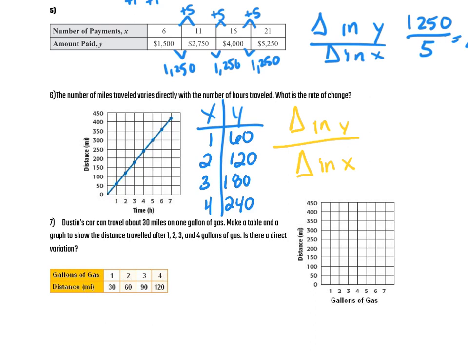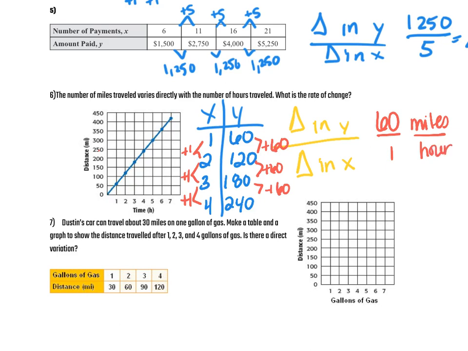Okay, I got a change here, which was plus 60. And note that I'm putting the add 60 because that's going to come into play later. At some point, it will come into play. So you need to know that that's a positive. This is plus 1. So your change in Y is 60 over change in X, which is 1, which is 60 miles per hour.